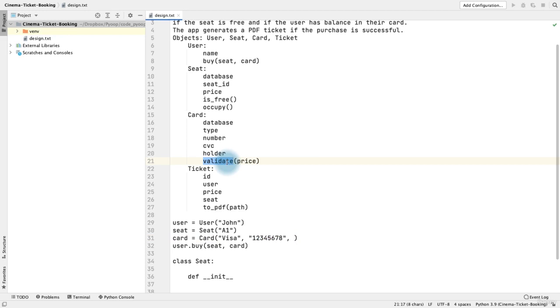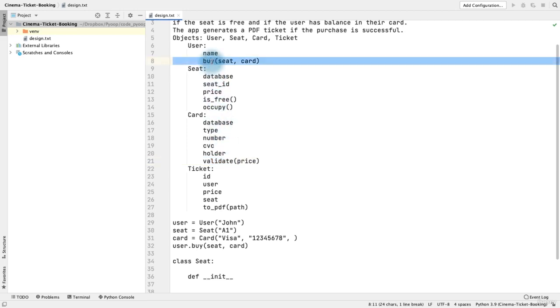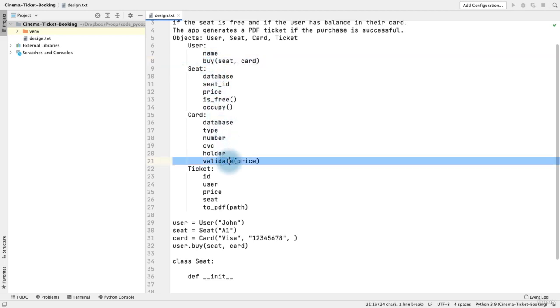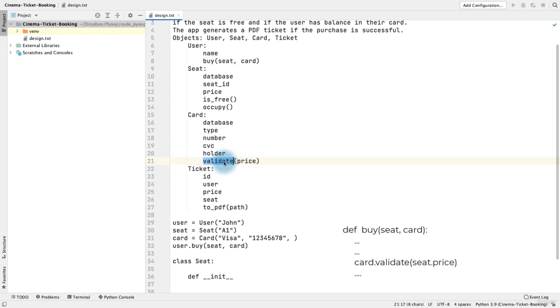So the validate method also gets a price as argument, so the price of the seed. And actually the user buy method is going to call this method. So in the definition of buy, we are going to call this validate method and pass the price of the seed in there.